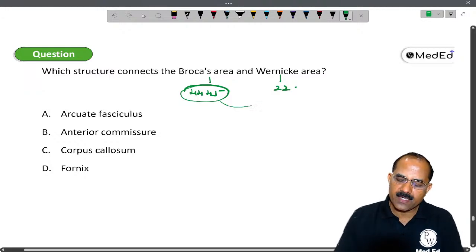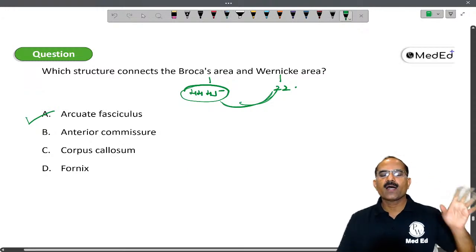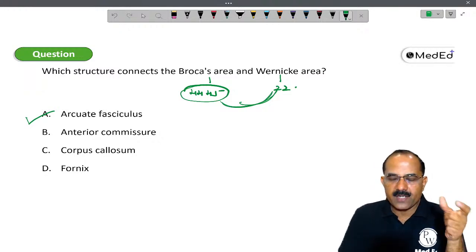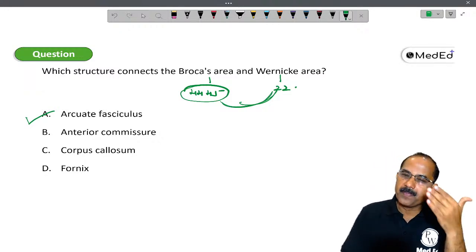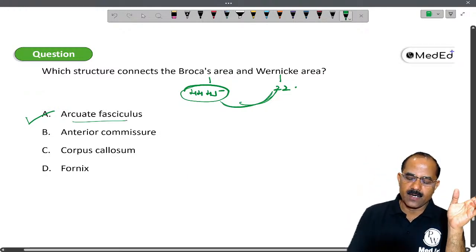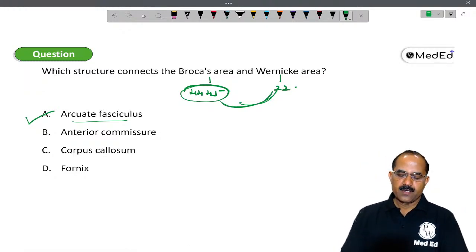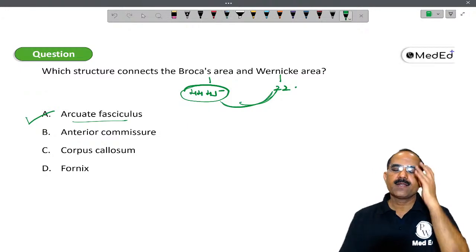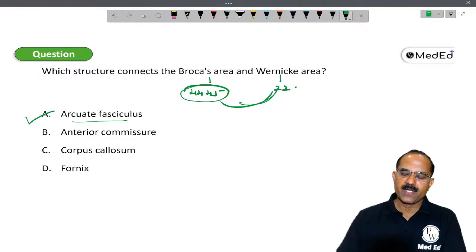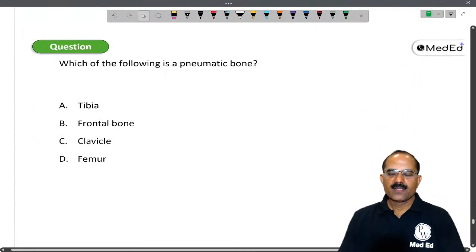So what connects the Broca's and the Wernicke's area? That is known as the uncinate fasciculus or the arcuate fasciculus. Broca's area is 44, 45, that lies in the inferior frontal gyrus. Wernicke's area lies in the superior temporal gyrus. The one which connects them is the arcuate fasciculus. Okay. ये क्लियर है ना बच्चों? ये पता है ना? हाँ, I need not go into details of this. बस ये MCQ is very important. Remember this. चलो some general topics.